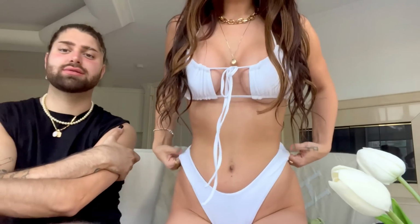We were designing the bikinis together back when she used to work for me. She doesn't work for me anymore, but she named this one the Gabby and then I just continued with the name. So this one has the padding removed, which I love, and I love the color. I don't have white yet, so I'm really happy to bring on a white. Love the white. And then again, the bottoms are very high on the hips, a lot of coverage.